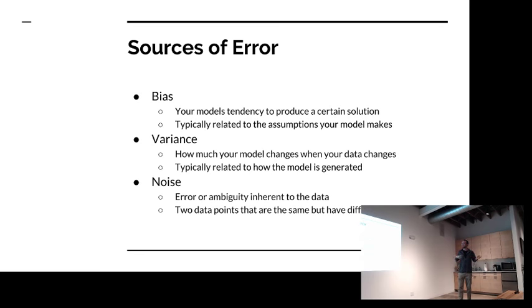And then noise. The exact definition is two data points that have different labels even though they are the same point. So it would be like you have two identical emails, but one is labeled not spam and the other is labeled spam. Logically that just doesn't make sense, and there's no real way to account for that in your model itself. So in order to account for noise in your data, you just have to get better features or ways to describe your data, or just get more data points. Yeah.